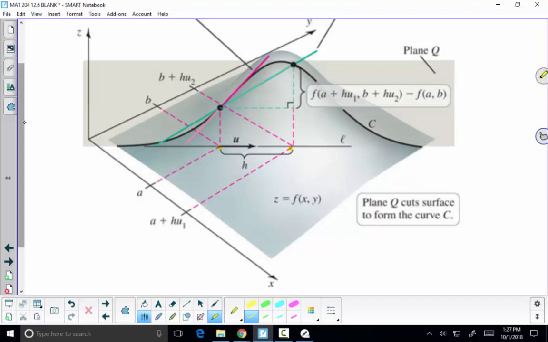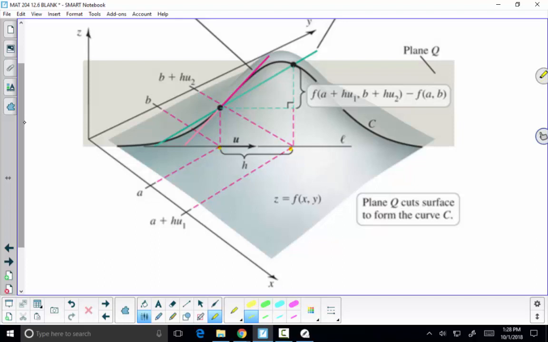We build the line through there. We have 2 points on our line, which correspond to 2 points on the surface. We connect those 2 points with a secant line. And then we let h get closer and closer to 0. So we're shrinking in the domain back towards here so that this point is sliding along the surface until that point slides into the tangent position. And then the slope of that red line is going to be the rate of change in the direction of u.